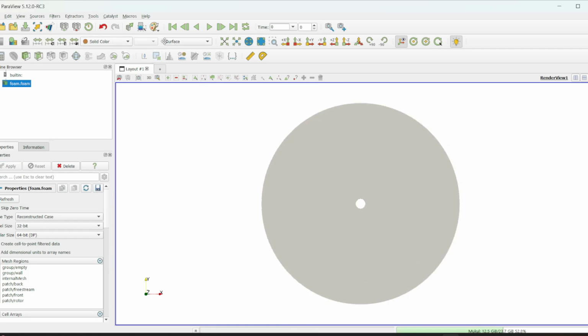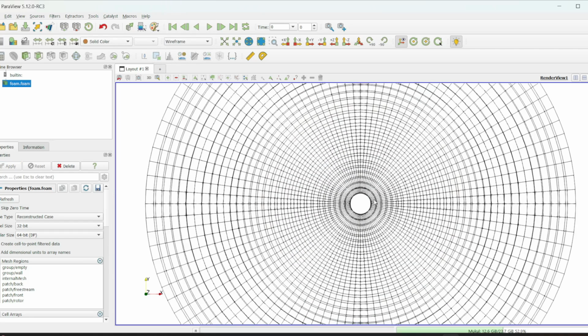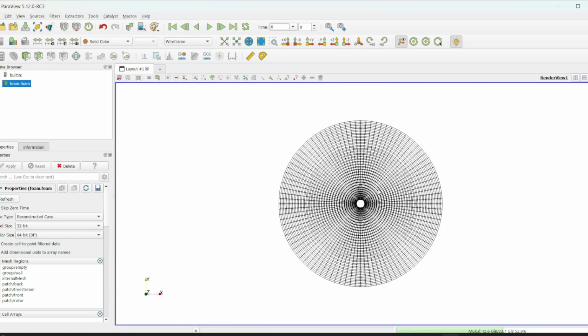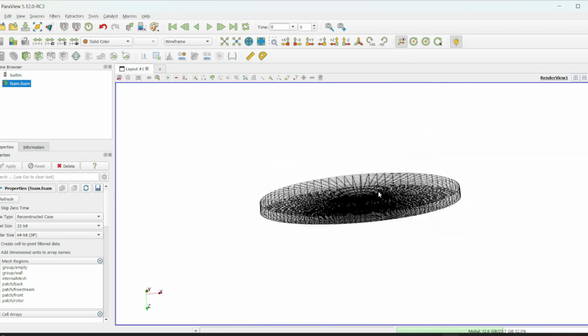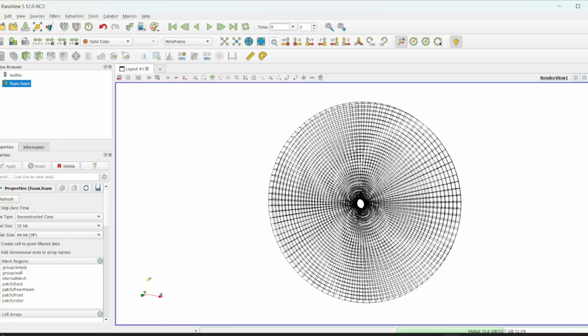Alright, so we'll go to wireframe to check the mesh, and here is the mesh. You can see what a beautiful mesh has been made.